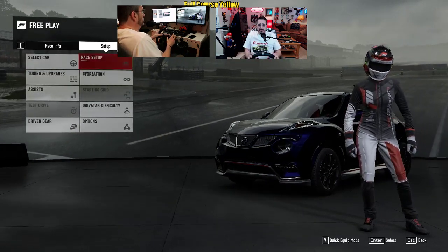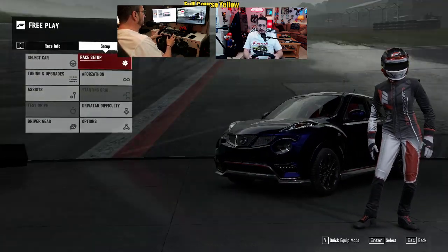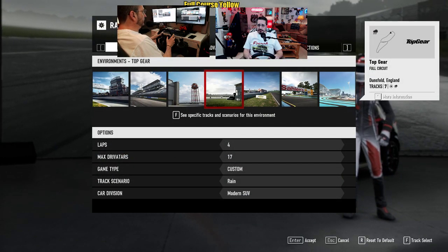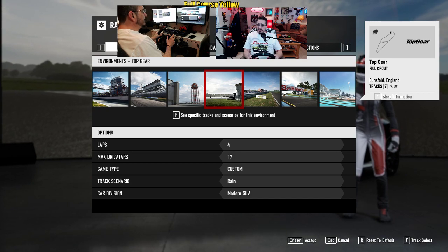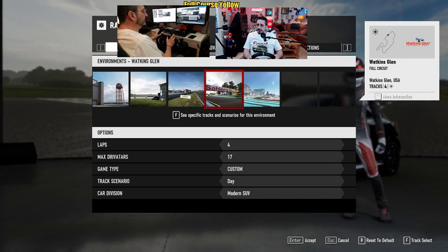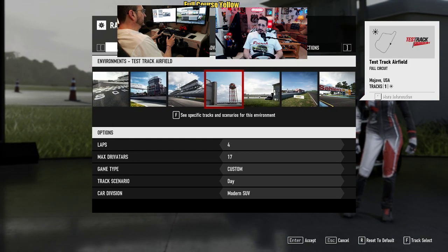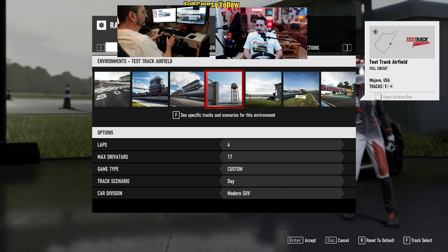I don't wanna race on this track because it looks horrible. Let's do a different track. I don't like the Top Gear. It's just, all right. It doesn't really matter where I'm going.